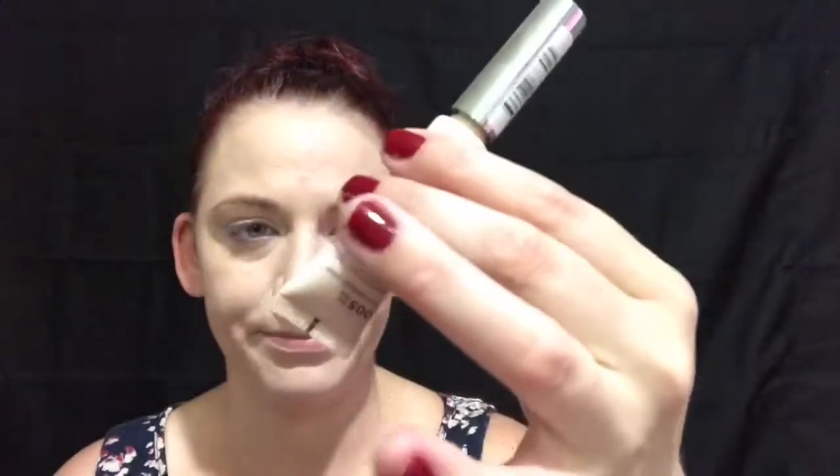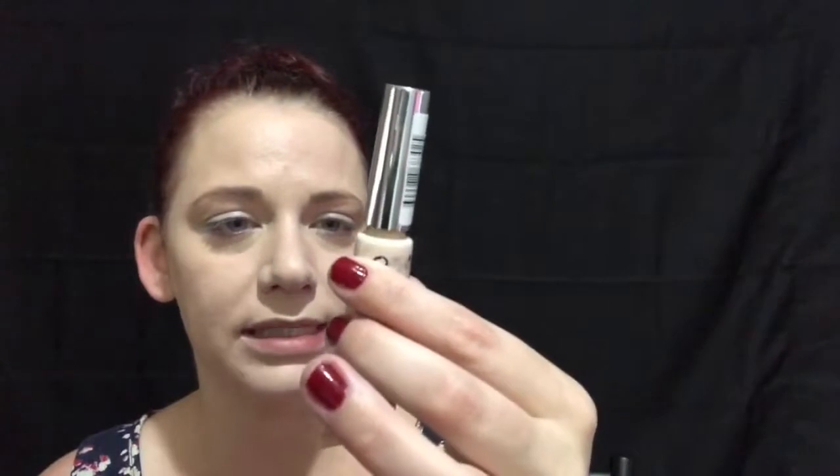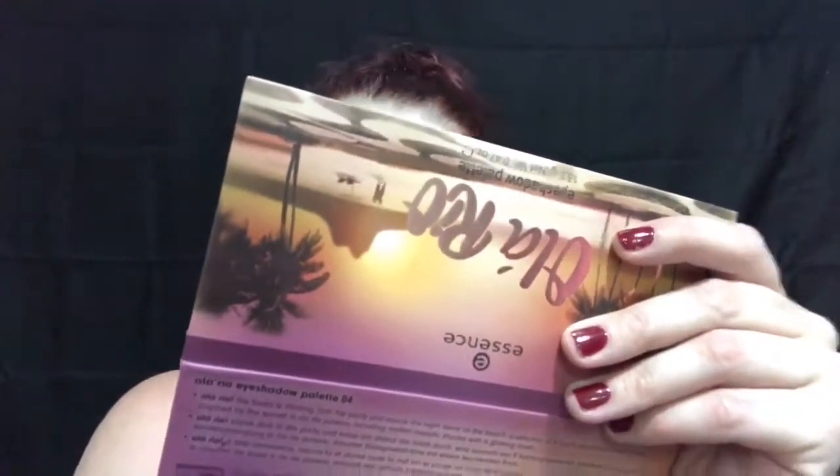Now that that is sitting on the face for a few minutes, I'm going to get my concealers ready. I'm going to be using the Revlon New Candid concealer as well, in 005, called Fair. This is still a little too dark for me under the eyes, so I'm going to be taking this L.A. Girl Pro Conceal Corrector in flat white. Then I let this sit on the face for a few seconds. I like to start from the bottom and go to the eyes last. I let the eyes sit for a few minutes to become a little bit thicker and creamier and warm up a little.